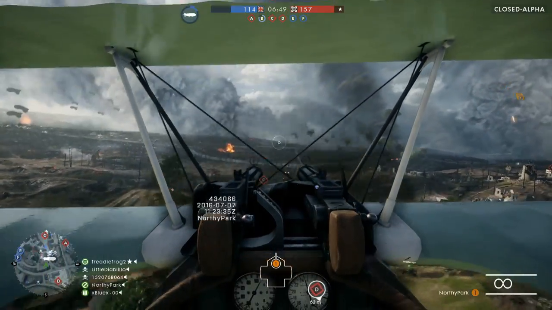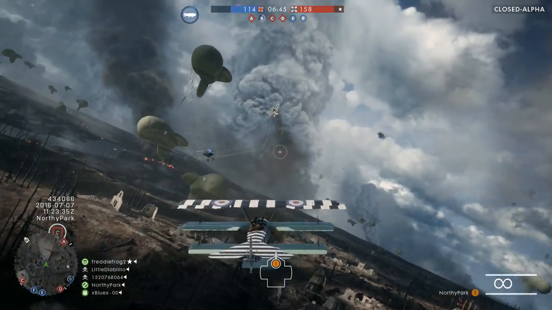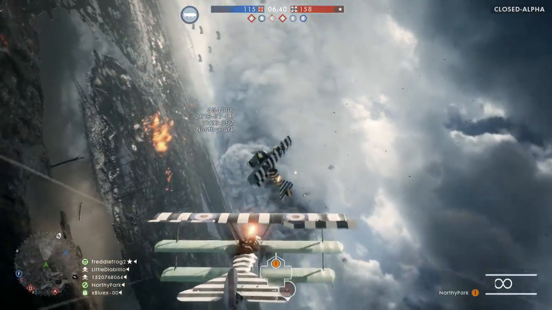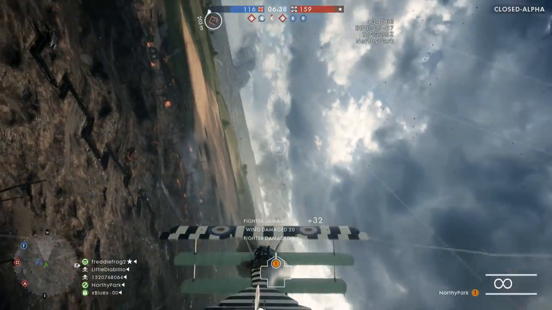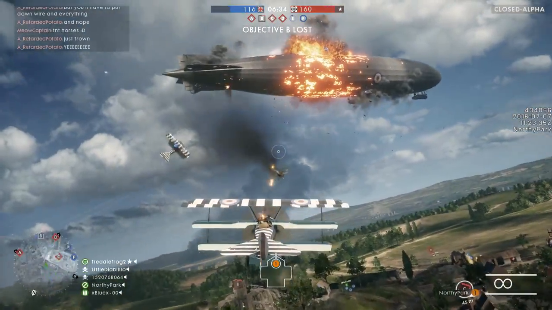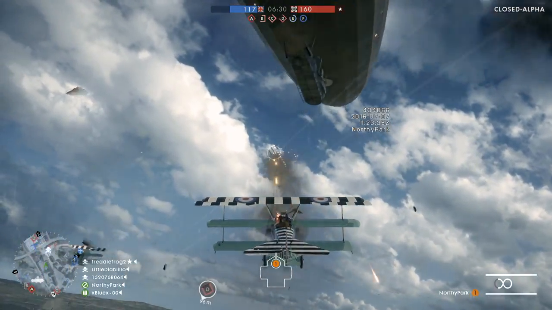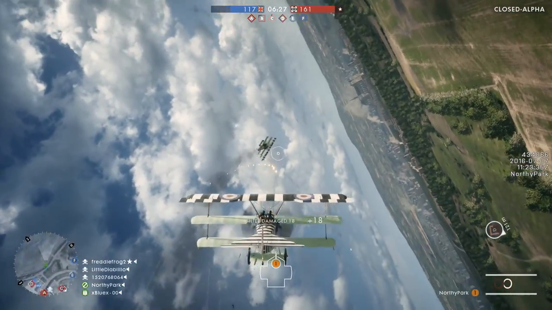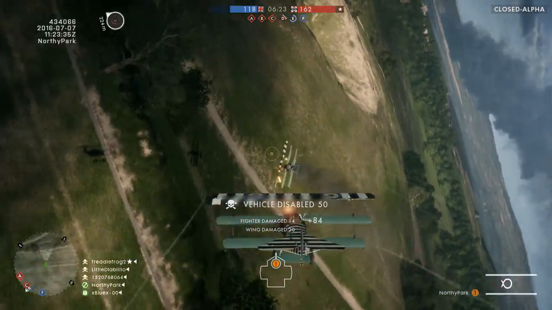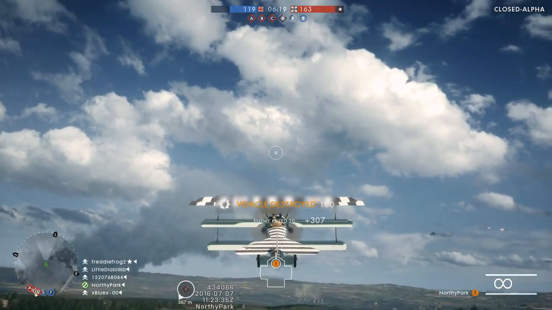Oh, yeah, this is cool. Now, the bullet time and bullet travel on these guns are very poor, so you got to aim way in front of your target. Let's not hit this barrage balloon, or actually, I believe it's an artillery spotter balloon. Get him off our Zeppelin. Oh, our Zeppelin's going down right now. Shit. Got him disabled. There he goes. He's going down. Wow, I'm actually getting some pretty nice kills this round.